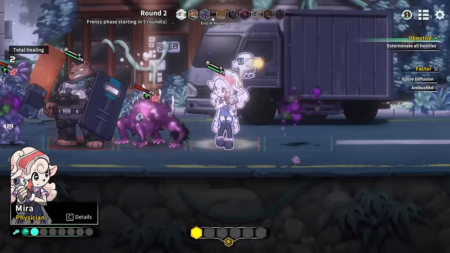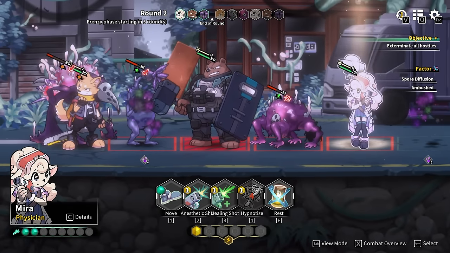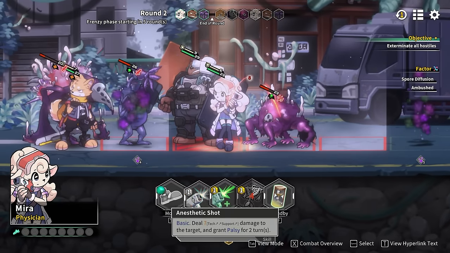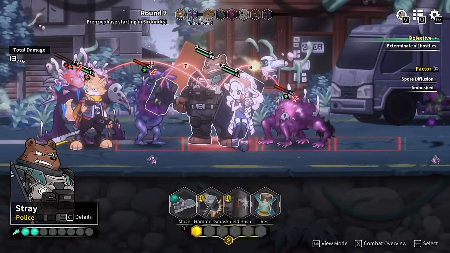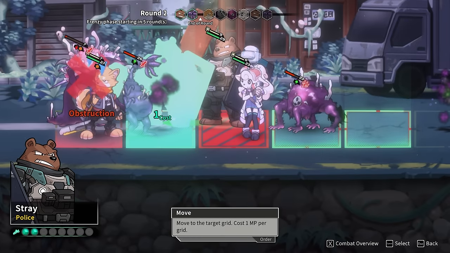He recovered life. He missed his attack. Doesn't matter. All right. What is she going to do for her turn? We could move, because I don't care at this point. I want this guy dead. There we go. End turn. Big man, let's go kill this thing.